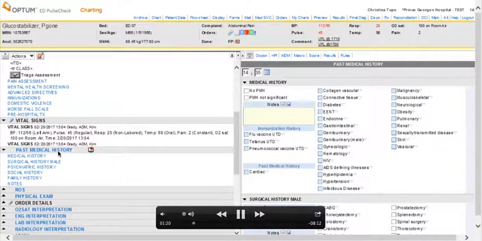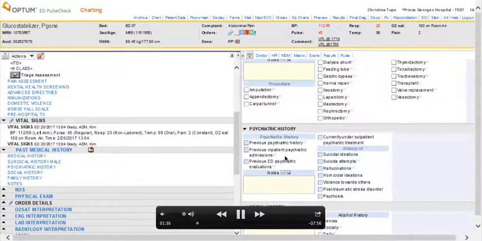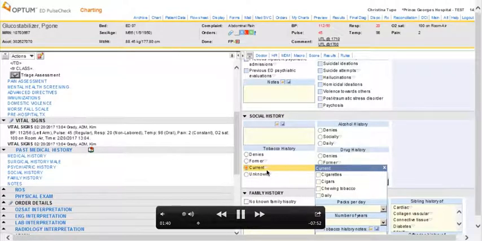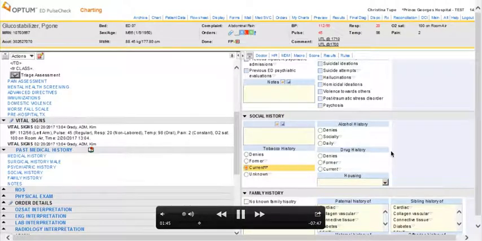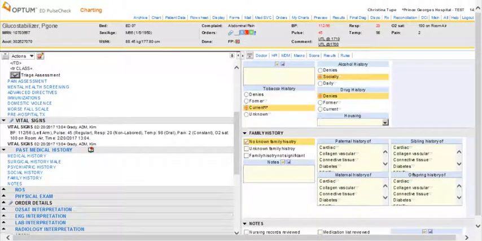So once we click on that bar there, our past medical history pops up. And here we can include information about the patient's past medical. And basically this is just like click boxes. Left click right here, left click for no relevant information. We can click out the patient's social history. Do they smoke? Do they smoke cigarettes? Their alcohol history, their drug history. That can all be included. And then their family history as well, you can click on that.